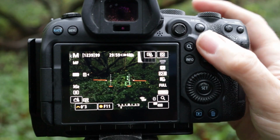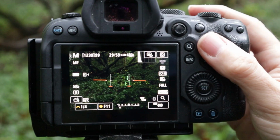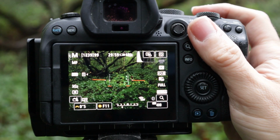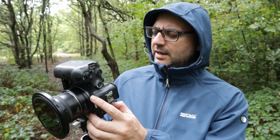But when you get down to a certain shutter speed on this camera, you can't use the electronic shutter, which I think is a bit weird. So I can take advantage of fantastic landscape conditions with an electronic shutter, but I can't use electronic shutter. If I'm just moaning about something I'm wrong, just let me know, because I do have a tendency to do that at times. But once you get down to, I think it's half a second, you can't go any slower. So if you need more light, like I do, and if you put a polarizer on, you need more light, then I can't go slower than that using an electronic shutter. So I need to look into that more.